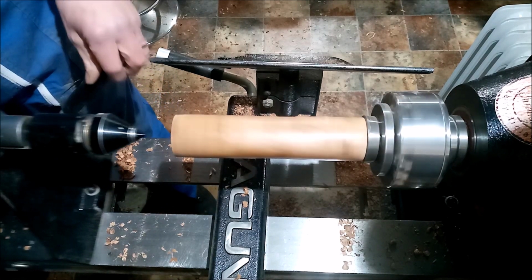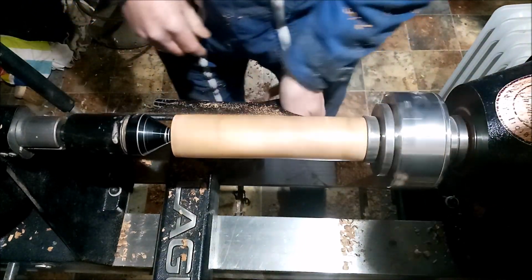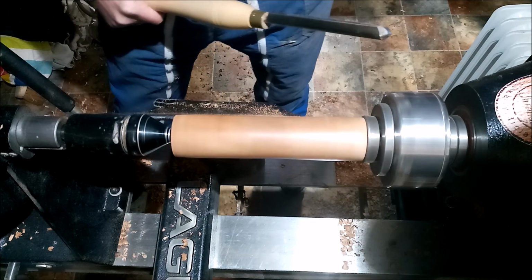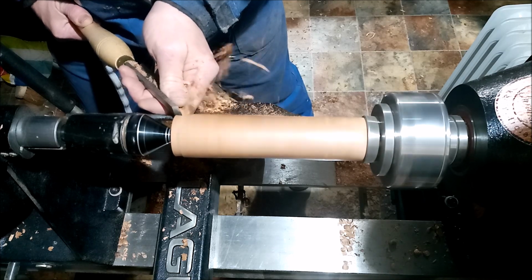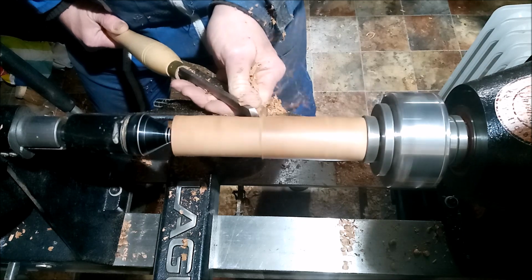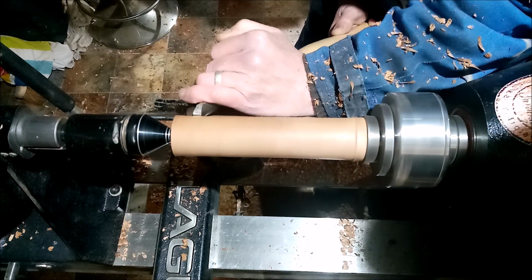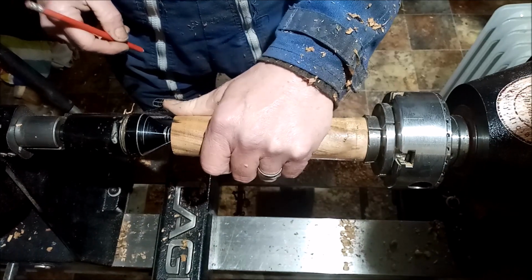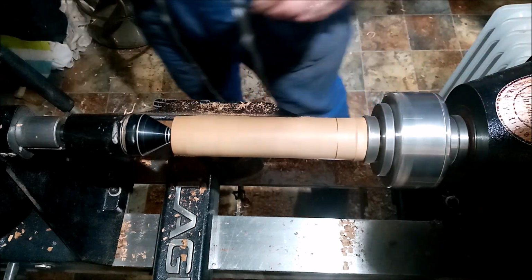Now what I'm going to do is use my cone center into that hole, just for a bit of extra support. Now we'll actually start turning this. I'm just going to give it another run of the spindle roughing gouge, just to make sure it's running true. Right then, now a quick rough measurement. Size of my hand, plus I'm going to need something for there, about there. That's the overall length of the handle.